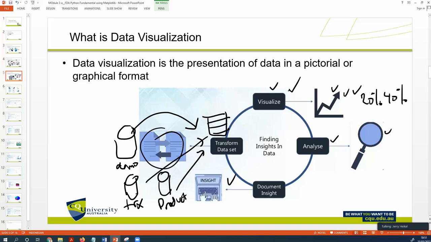Or if you just want to keep the sales increase at 5%, what should you do? Different objectives will have different ways. That is the insights that we need to have, starting from visualization of the current situation.